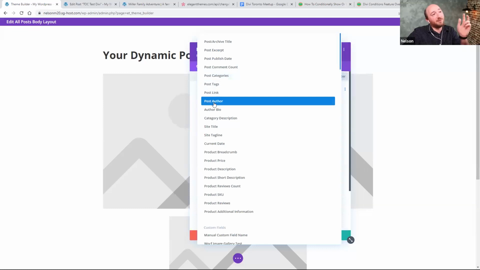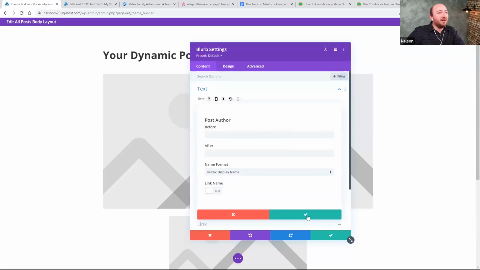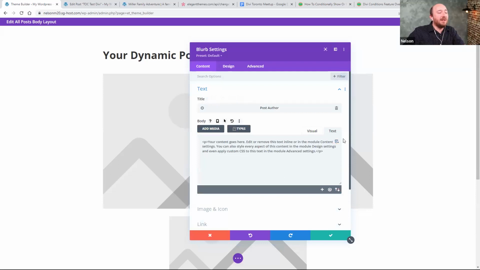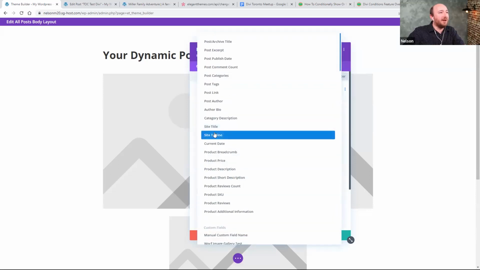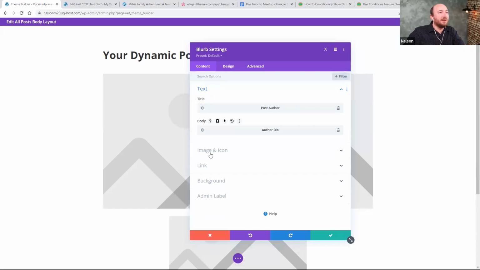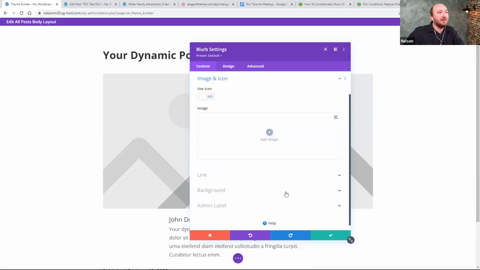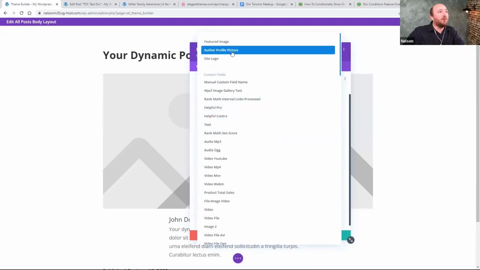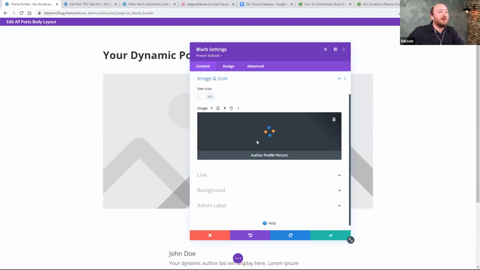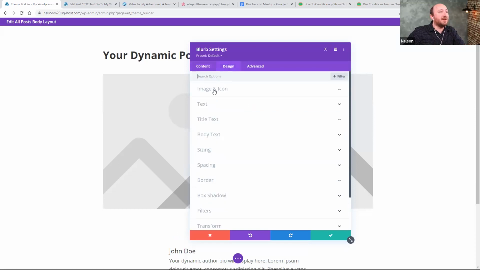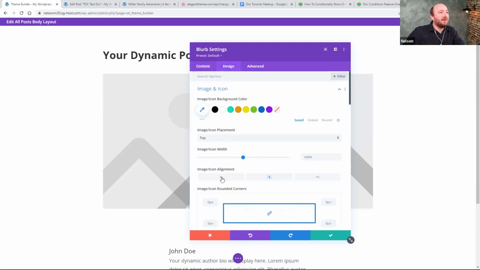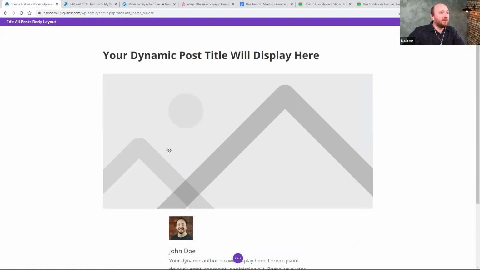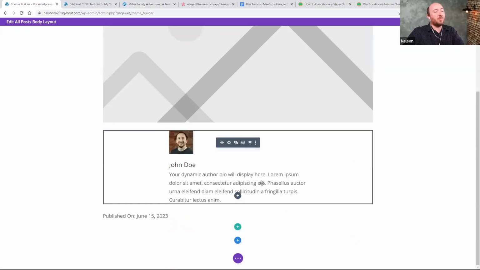Post author. Okay, I would have said author name, but post author. Great. Now in the body area, I want the author bio. And then in the image, I have to delete it, and then the icon pops up. I want the author profile picture. All right, so that's pretty cool because now we are showing that on this blog post.